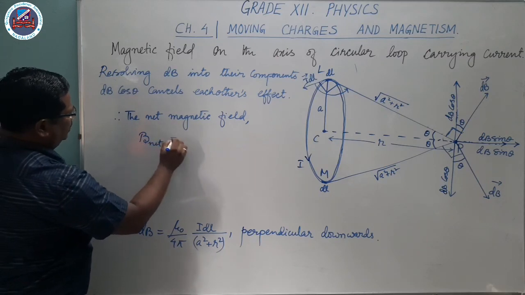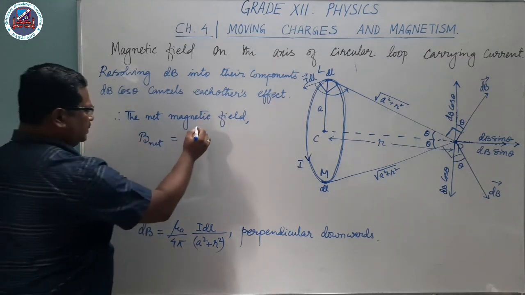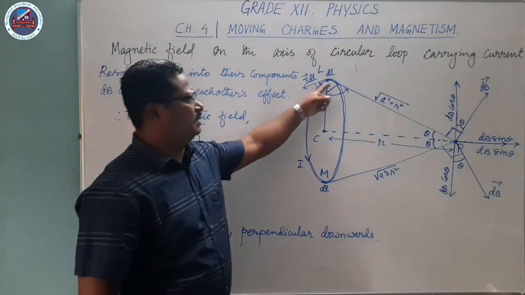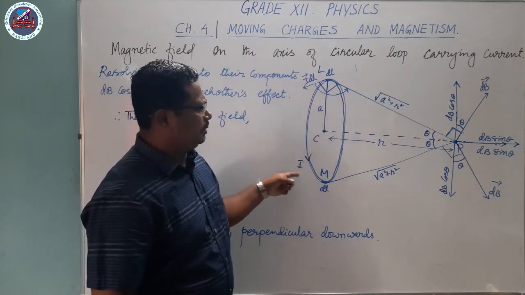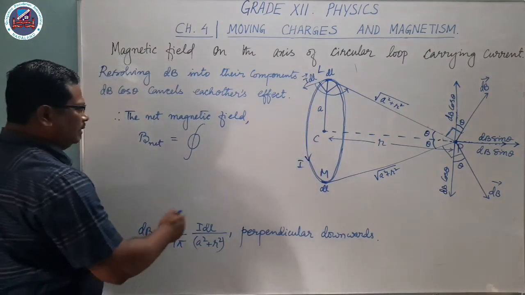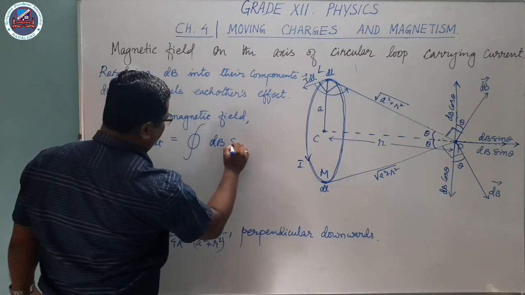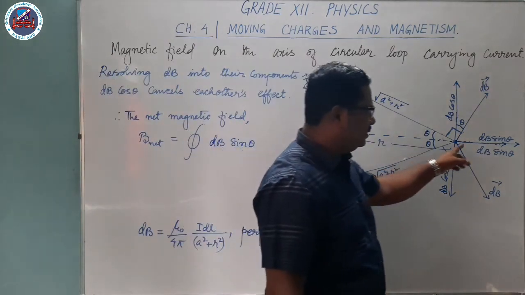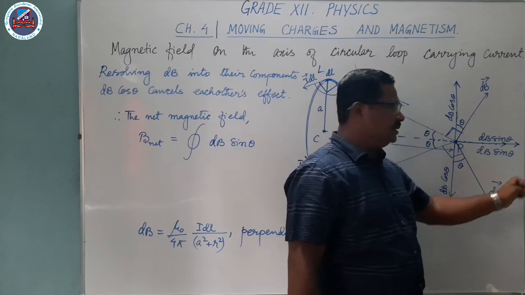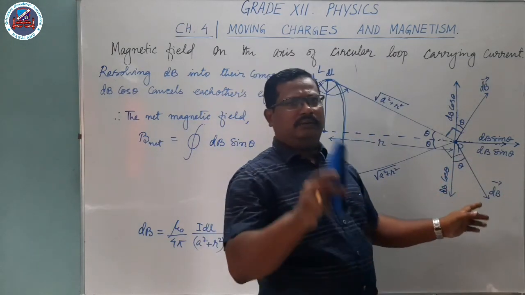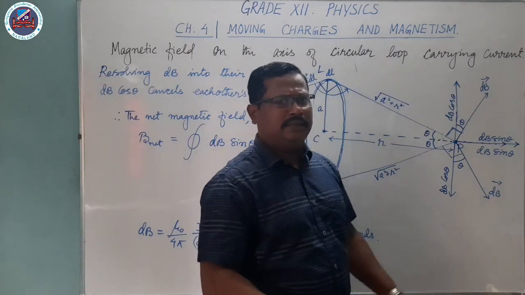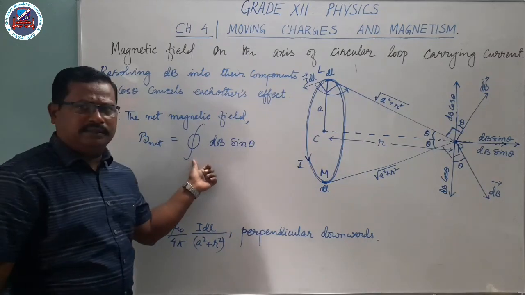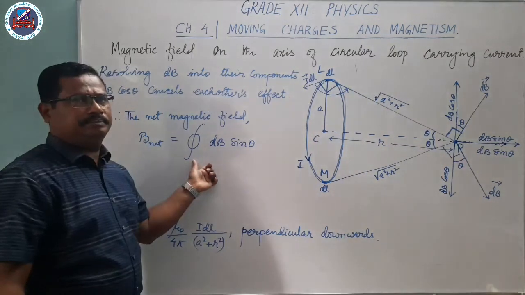I'm writing B net here, or simply B you can write down. It is the integration along the closed path. This is a circle or circular coil, so it will be a closed path. dB sin theta. If only 2 vectors, then you would have added dB sin theta plus dB sin theta. Don't do this mistake. Many points are there, all are dB sin theta, dB sin theta, dB sin theta, dB sin theta. So one time only you take dB sin theta. But you are adding up, that you are showing with this integration around the closed path.